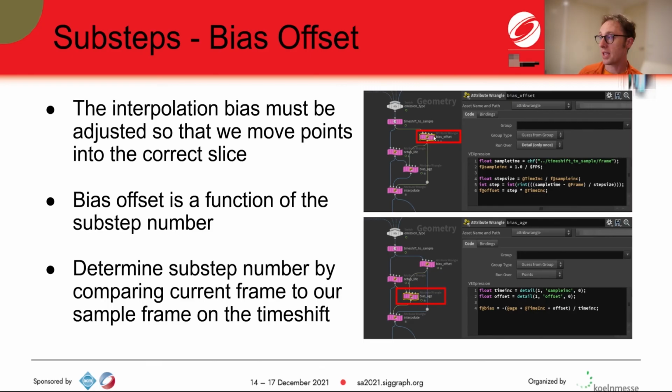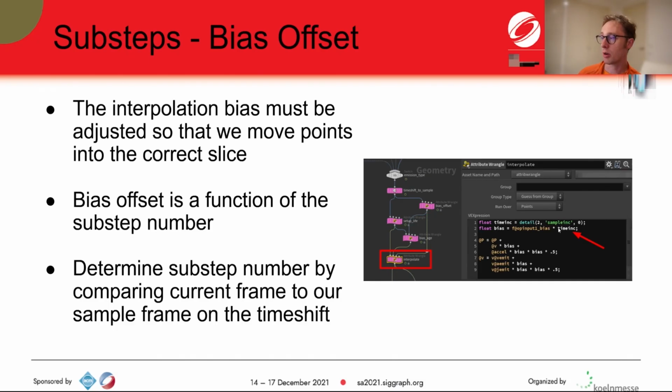The bias offset node that we're going to add here is going to be choosing which slice that we're on. The responsibility of this is basically to determine which substep that we're on, and then it makes an offset, and this is set to detail. And then the bias age is going to get this offset, and you'll notice that we're going to add the DOPS time increment, but we're dividing this by the whole frame time increment. So the whole frame time increment is sampling here, and that's written out there. And then the change to the interpolate node is to use the whole frame time increment as well.